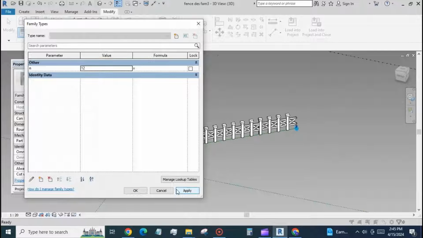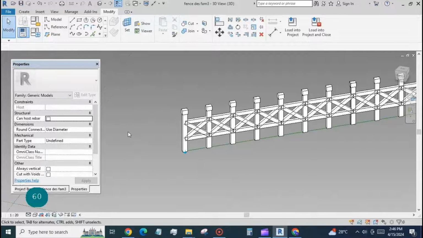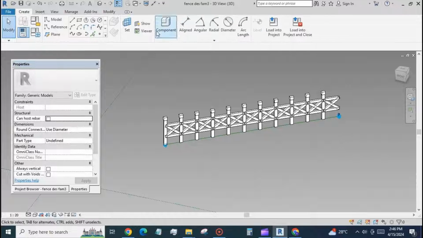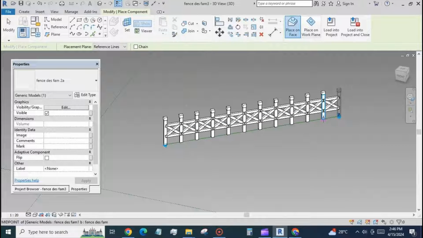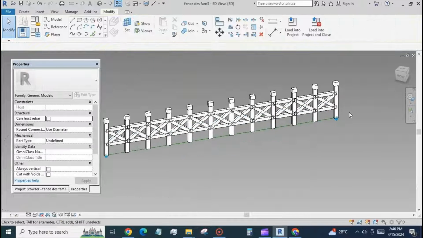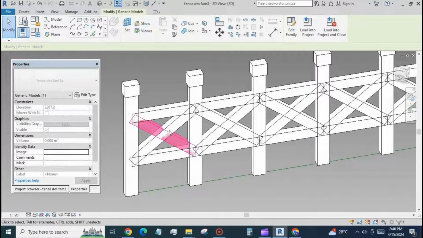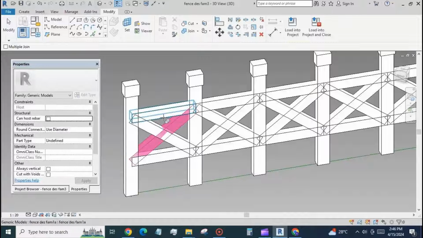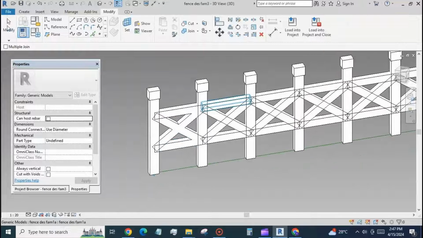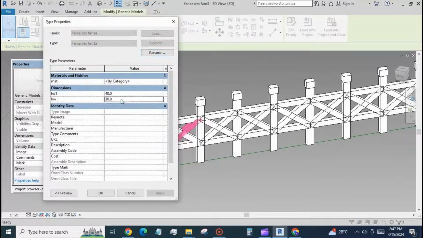If we decide to change the number, then the last post disappears, so we have to place it again. Join the geometry if it is required.